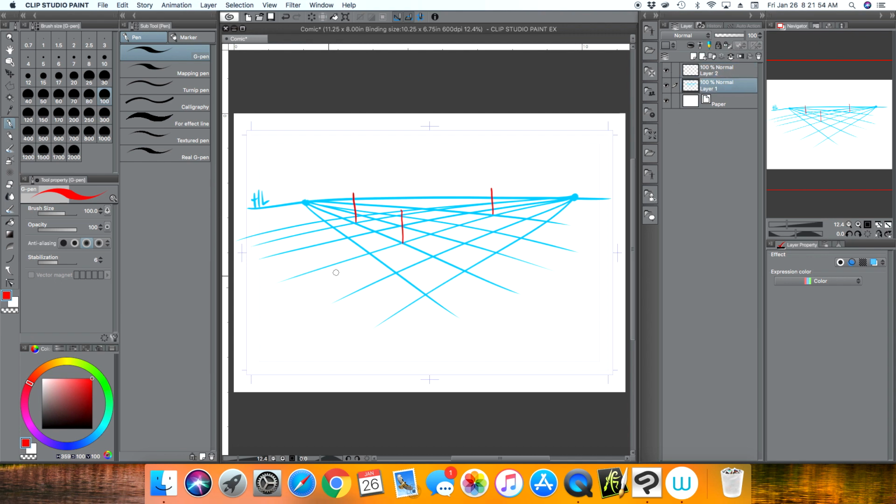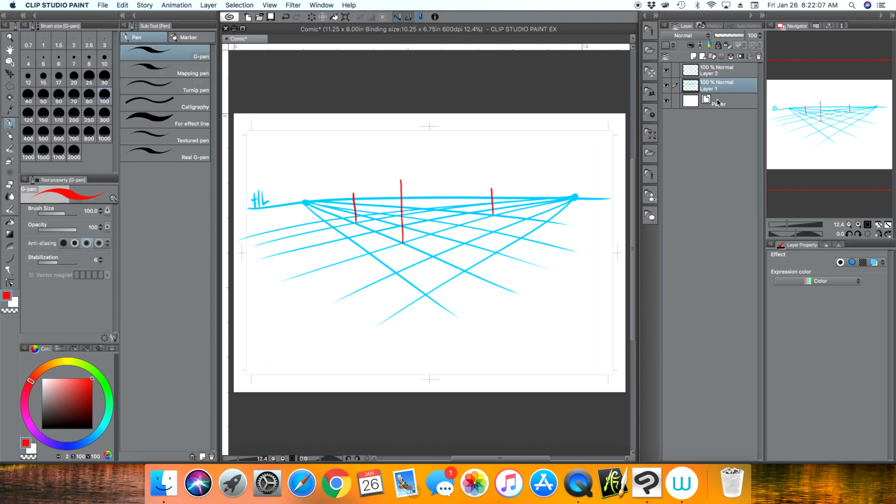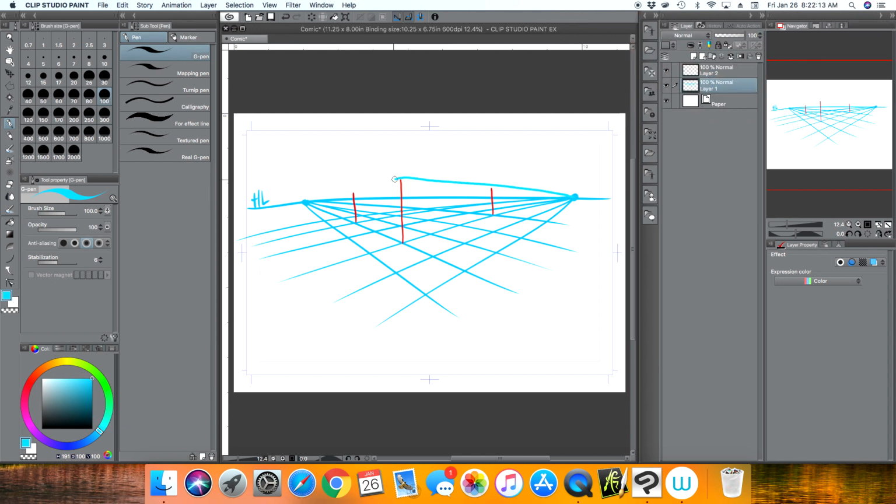Now I need to go back to the perspective because let me make that a little bit higher. So let me make this something like that. Okay, so now I can go back to the perspective tool and I can line this up to this corner here and then this corner here. There we go.